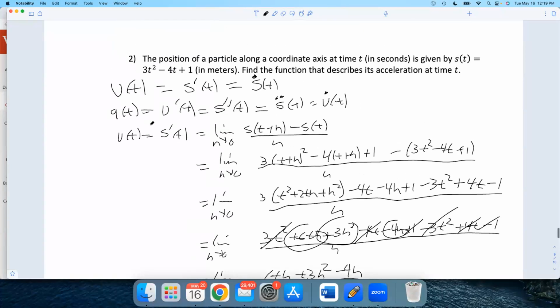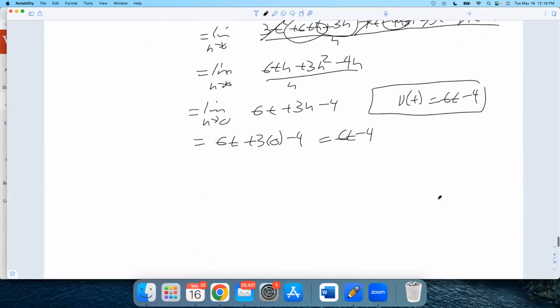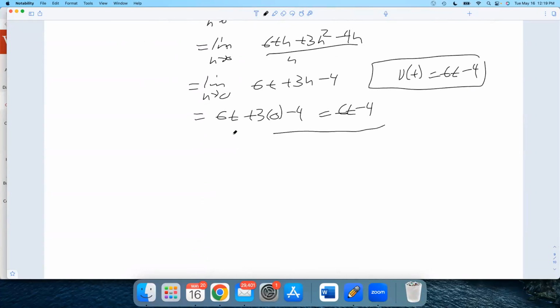This was my position function. I'm throwing a ball in some kind of parabola. Here's my derivative, the velocity function. Now, if we want acceleration, that would just be the derivative of velocity. And I'm not going to go through the whole using the definition of derivative here. You should try that on your own and check, and you'll just get 6.